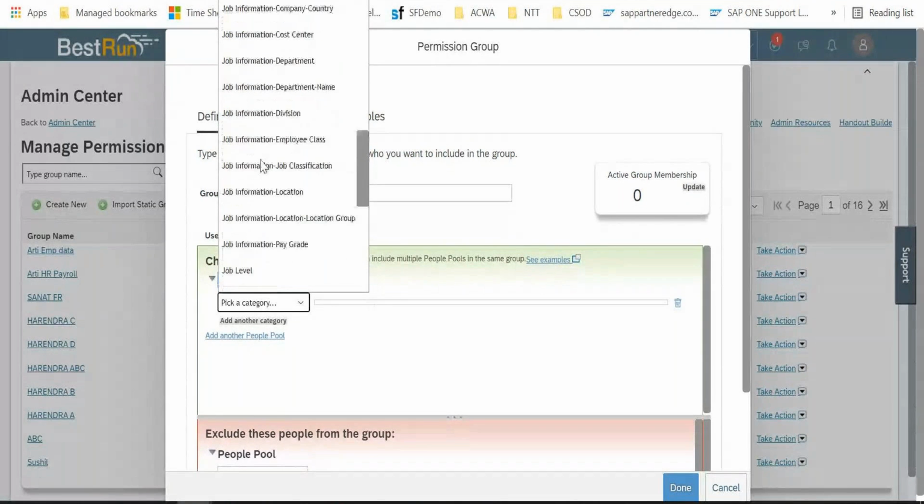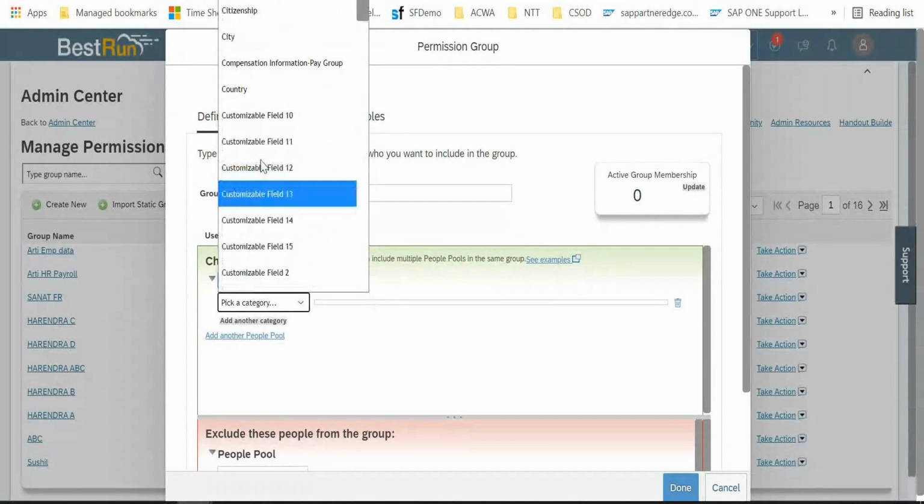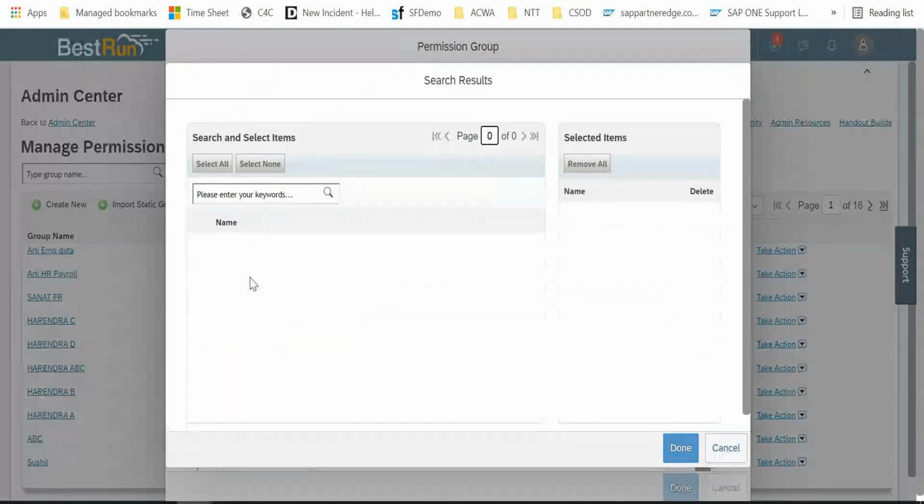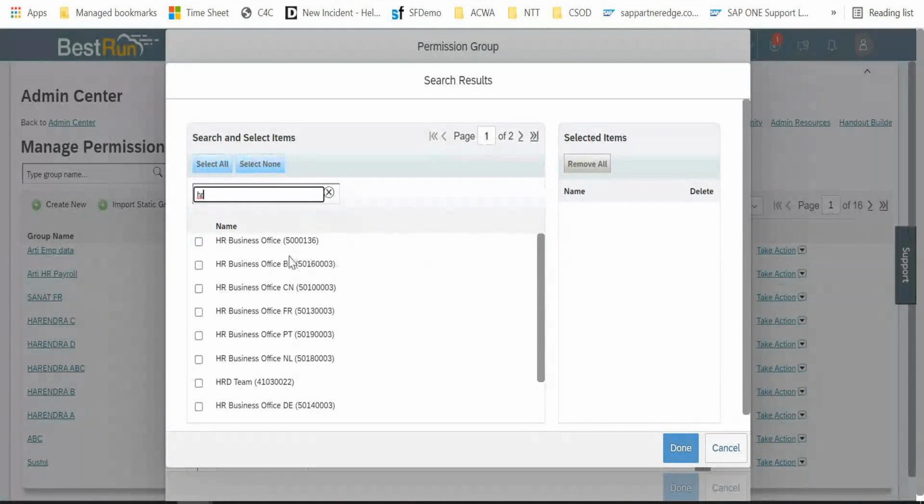Okay. Now you said I want to create a group based on the department. So I choose department. Now your question, I think Arti, you asked it, right? That if we have the HR, I said I want to create a group for the HR department. You said, I might have different departments in HR itself.